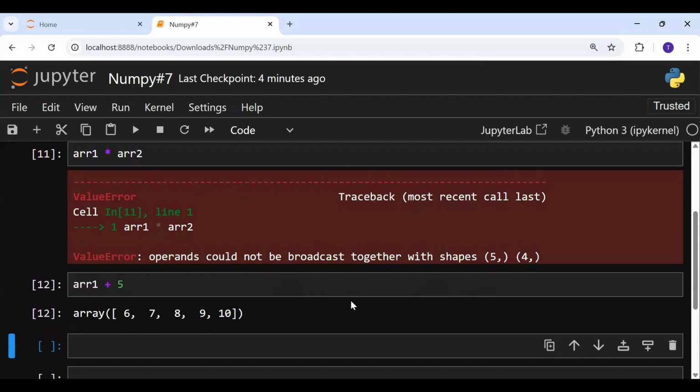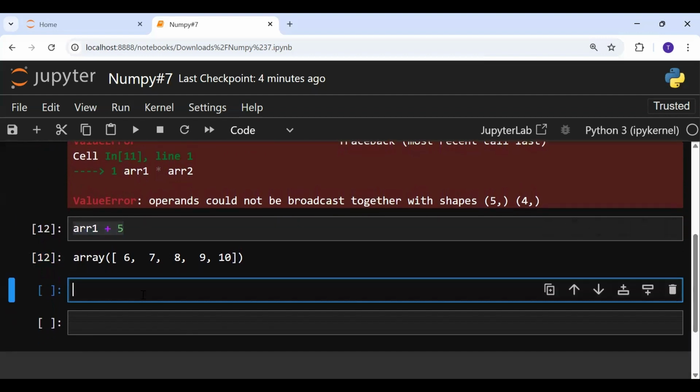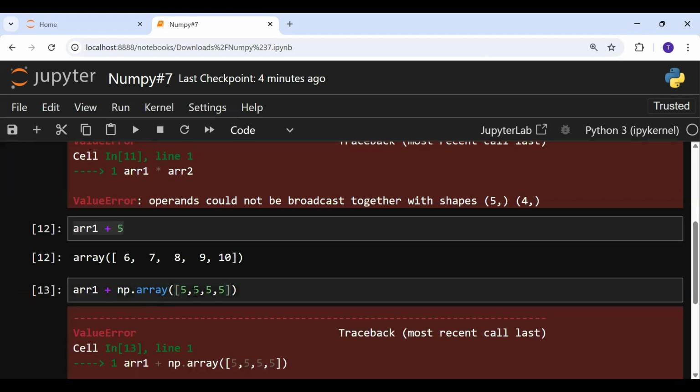Think of it like broadcasting. NumPy automatically stretches a number to match the array. What NumPy does in the background is it converts this 5 into something like this, and now 5 gets added to all the items of this array 1.